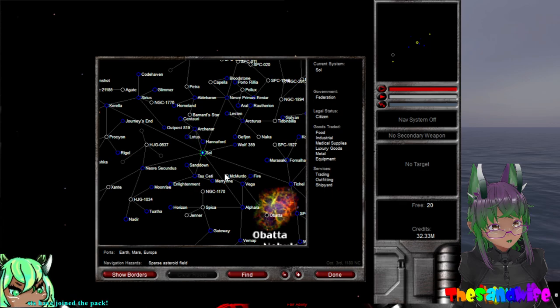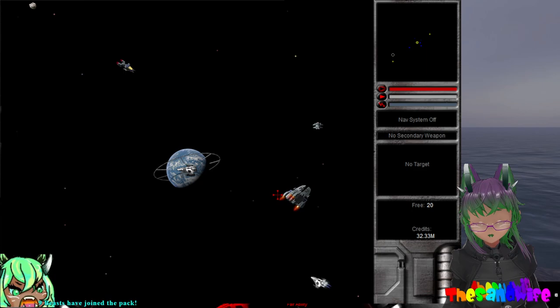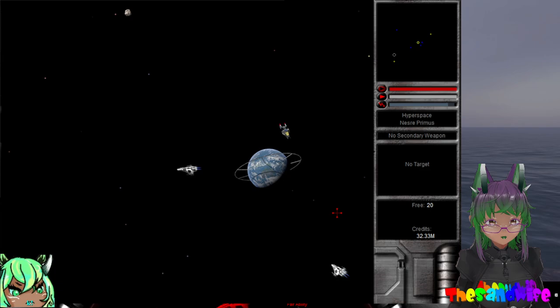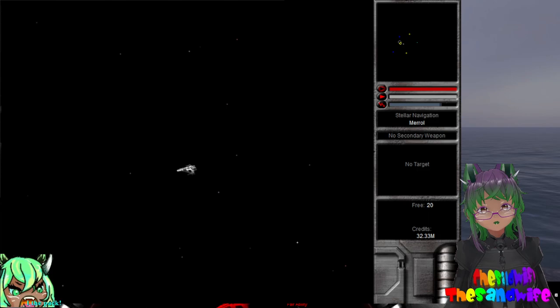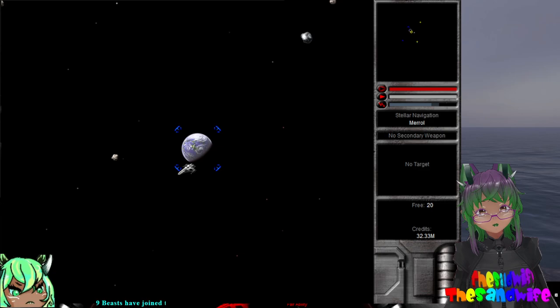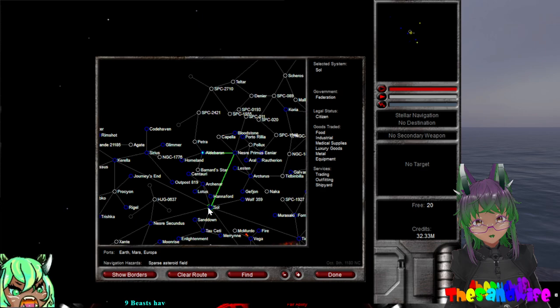Now, that being said, what are we up to here? Drop by the Merrill Bar. Keep dropping into the bar on Merrill and Aldebaran system to see if the rebellion is prepared to increase your security clearance. Alright. So let's go back to Aldebaran. Nobody here yet. Regular food rep. Okay. So we gotta go down to Vega.